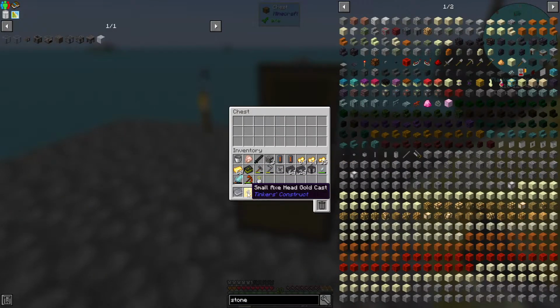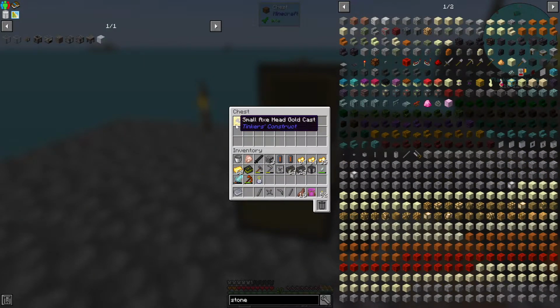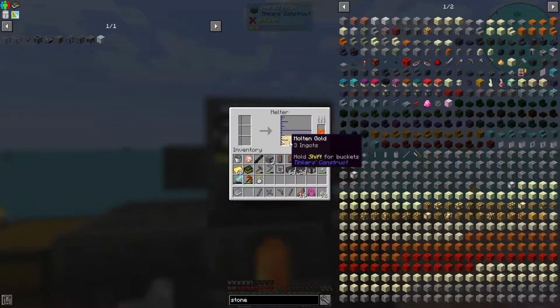Now there's two ways of creating a cast. There's using sand, but it's only a one-time use, and gold. And since I have a ton of gold, I'd rather just use gold because I can use as many as I want. But let's see how much. Use an ingot.